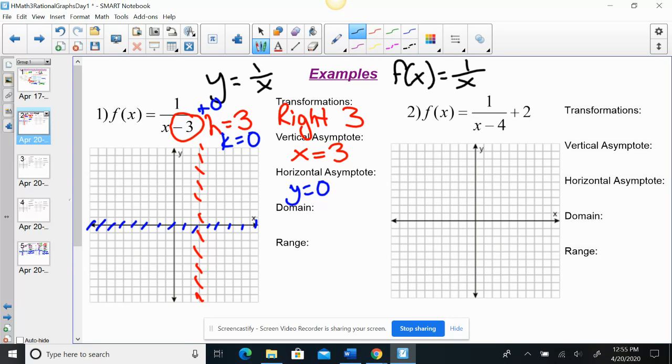So where those two asymptotes intersect, if this is a 1, and guys, you do not have to be perfect on this. We are just exposing you to information and hoping you can pick things up. At this point, we do want you to use your critical thinking. So if you want to make a table of values, you can. But your first point is simply going to be over 1, up 1 from that intersection of those asymptotes. And then you just want to sketch it so that it approaches each asymptote.